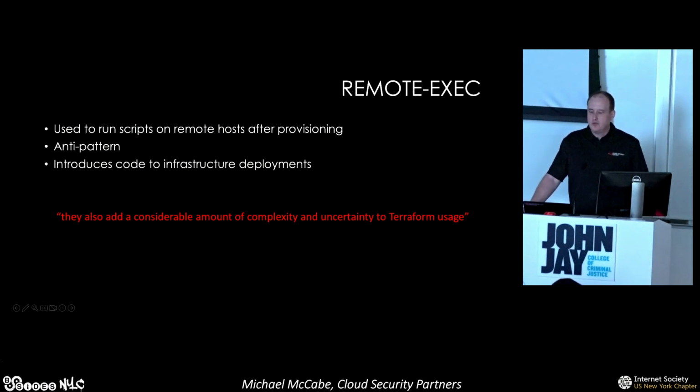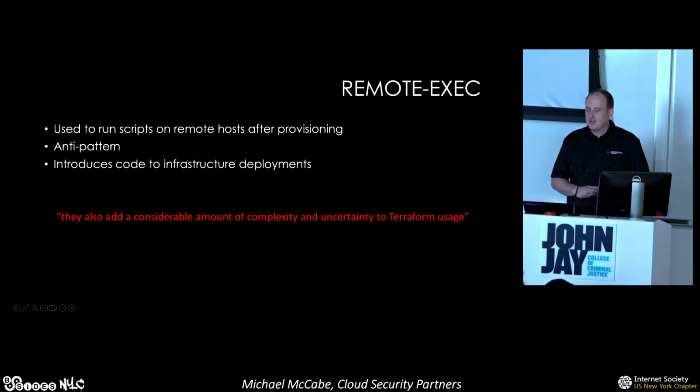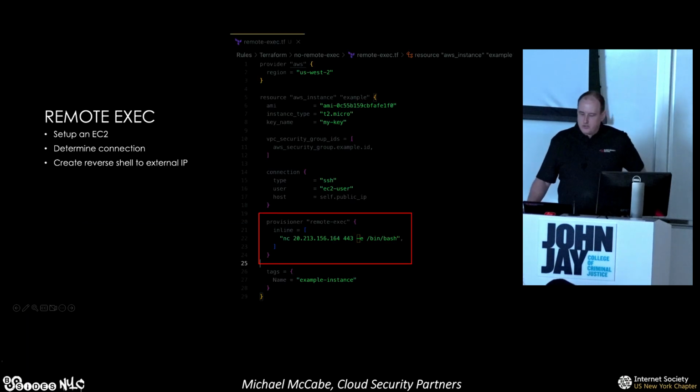So you boot up an EC2, you run remote exec, and you can run whatever you want as that user on that EC2. And this might not be relevant for places that don't have a huge amount of security controls when it comes to endpoints. If every one of your developers has root on every one of your production instances, you don't really care about this. But we work with a lot of financials where they do care about privileged access management. They spend millions to make sure that developers can't run things randomly on production instances. And this kind of bypasses that. So in this example, creating an EC2 instance, logging on, and then running netcat to get back out. If you're thinking of a malicious use case, someone has access to Terraform, they can't get onto the actual endpoint, but they could provision an EC2, run netcat through remote exec, and then get remote access back into that production server.